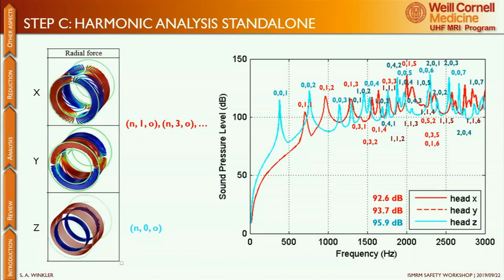So as I said before, because of this radial force pattern, we think that only odd modes are excited by X and Y gradients, and you can see that happening here in the red curve. And the same for the Z gradient. We have the 0th order modes here showing up.